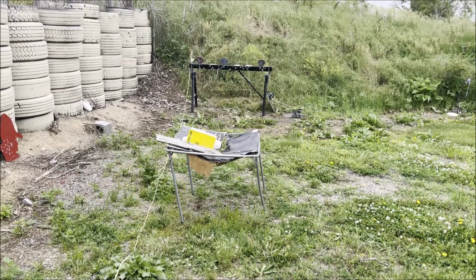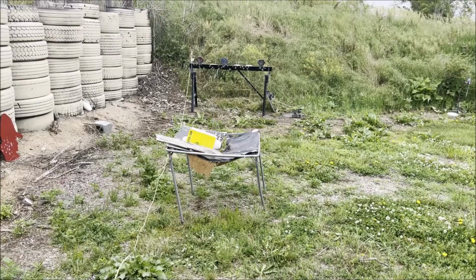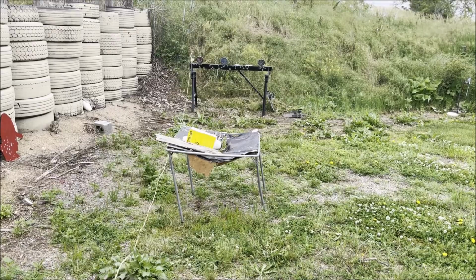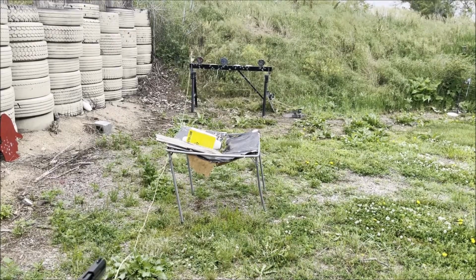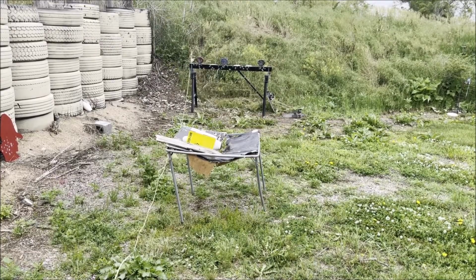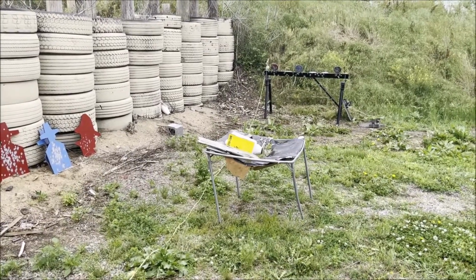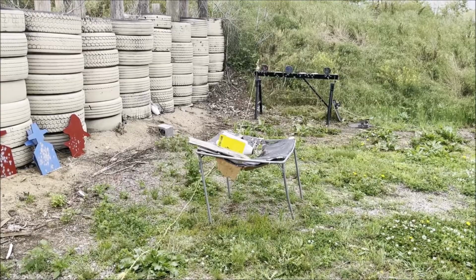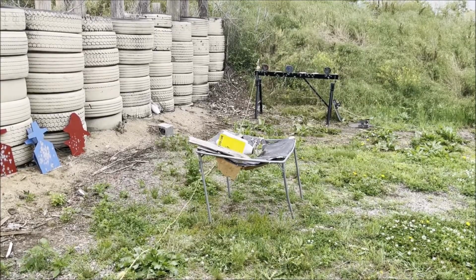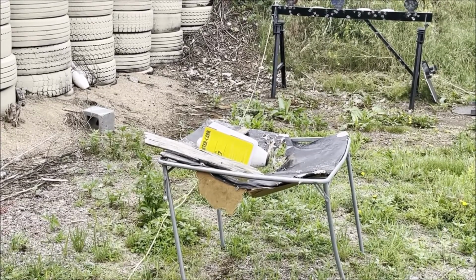Sure did look like it went through. Let me hit it again. Oh, no, there's just the one in it. Let me drop one in. I'm going to just hit it one more time just to be sure. All right. Let me go check it. Downrange. All right, so I fired at it twice, 3 times, and missed. So I'm going to have Wayward Son Custom use his gun to hit the target. Let me zoom in a little bit. All right, go ahead, commence fire.